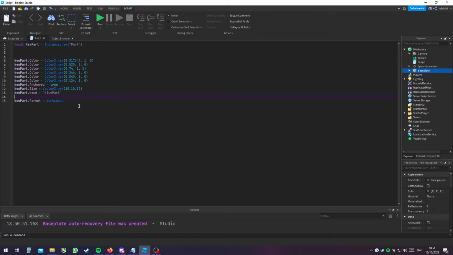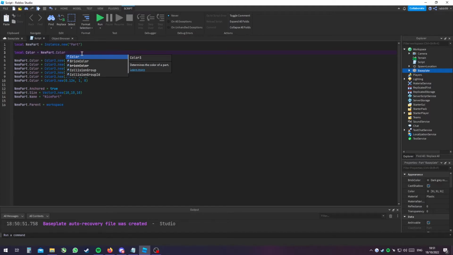So we're changing the color repeatedly, right? You might be thinking, can't I make that shorter by just doing local color is new part.color and changing this to color? And you might think, well, this makes it a little shorter, so that's good, right? Well, what's really happening here is we made a variable. We're saying it equals the color of the part. So essentially, this variable is equal to Color3 from RGB. This, right?